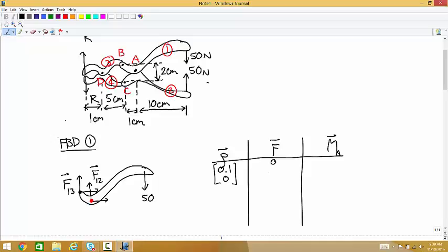And the force is 0, negative 50. And so the cross product is negative 5. And now we're at the joint A. There's no rho vector. The force is F12 x and y. Cross product is 0.